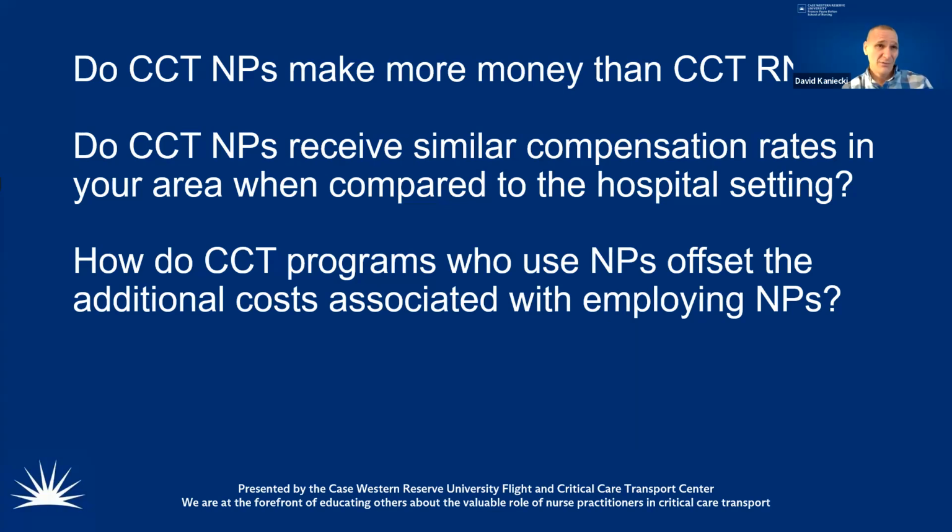I mean, sure, I can think of some that should not have been flown, but that was probably on the sending providers. But I think you can make the argument to bill a little critical care time on almost every transport, unless you don't meet the time, but then you can say, hey, well, chart review and all that. But I've flown, and you have to consider also other models.